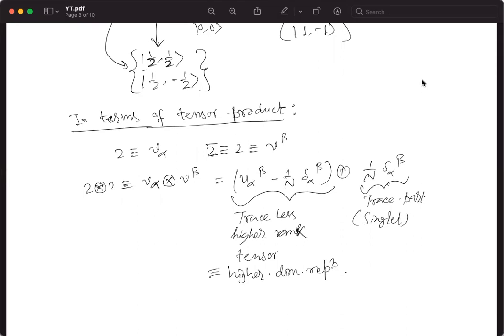So in terms of the dimensionality, this will be one dimensional, right? Because this is a trace, and the symmetric traceless tensor is a higher dimensional representation. Now, if you use these alpha beta indices to be 1 to 2, and find out how many independent components are in the traceless matrix, you will find it to be 3. That's why, seen the other way, that's a 3-dimensional representation, and the trace part is the 1-dimensional representation. So this is another way of looking into this tensor product.